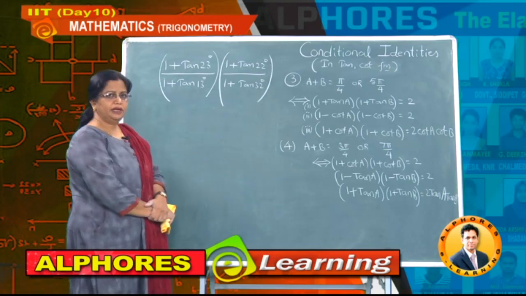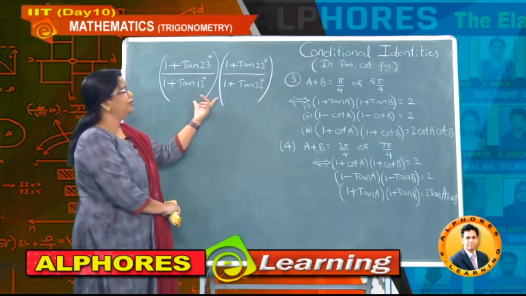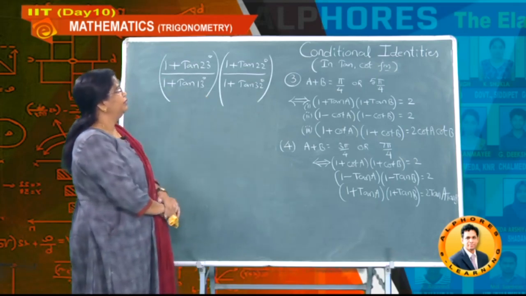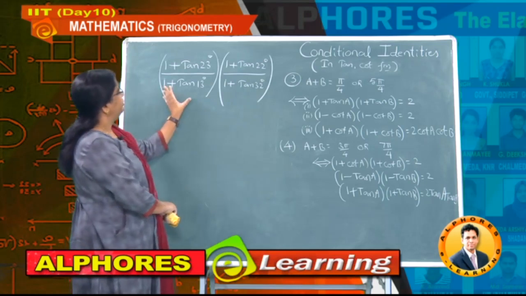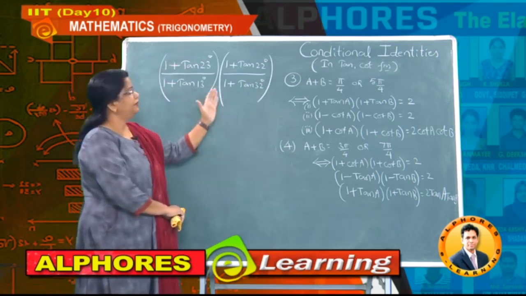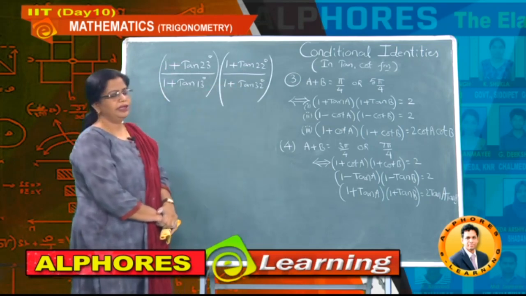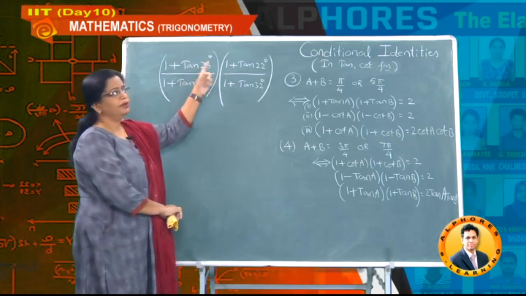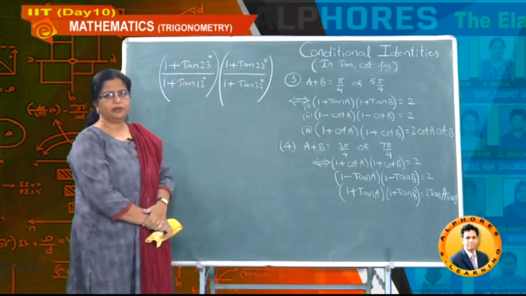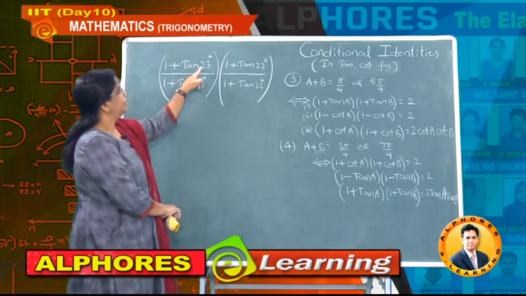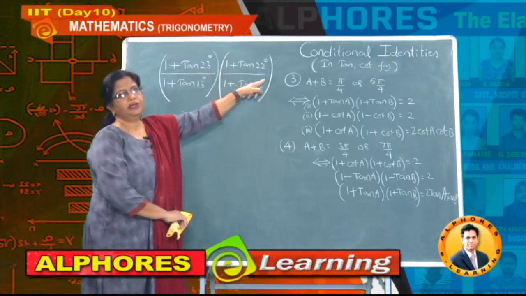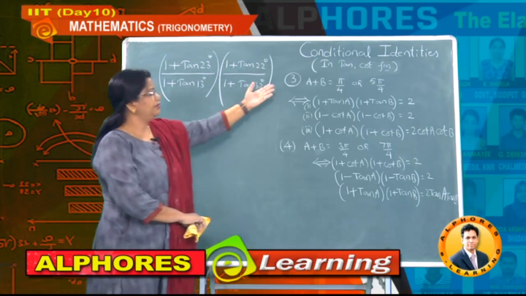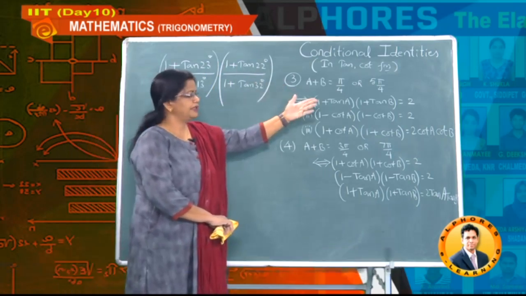So what to do? Already we have discussed that behind any unknown angle problem, definitely there will be a formula. Now what about the formula? Our concentration is always on this bracket, how to simplify this bracket, and after that how to simplify this bracket. But you have to observe, not only in this way, your observation may be numerator product divided by denominator product also. So what is the sum of these two angles, students? It is 45 degrees. And what is the sum of these two angles? That is also 45. So just make use of this result, that 1 plus tan A into 1 plus tan B is 2.